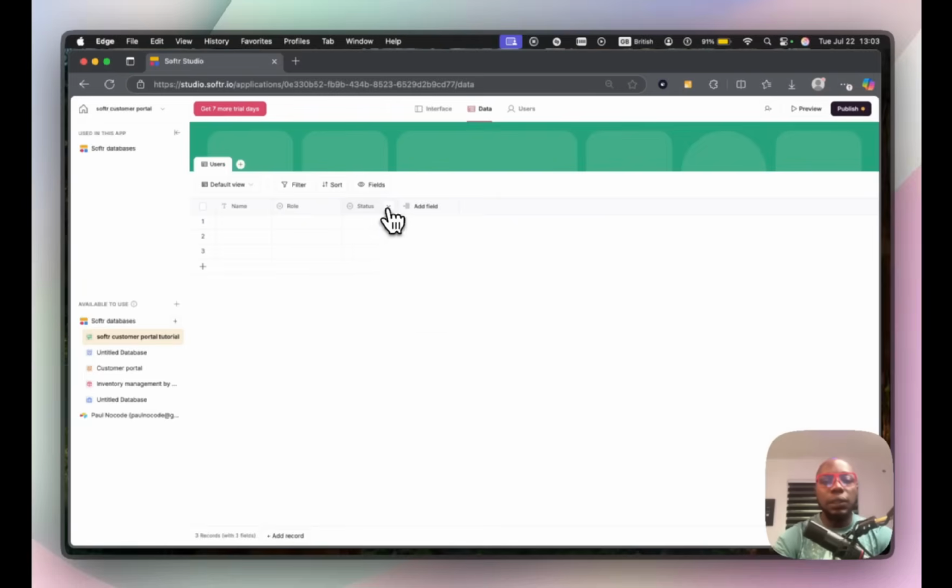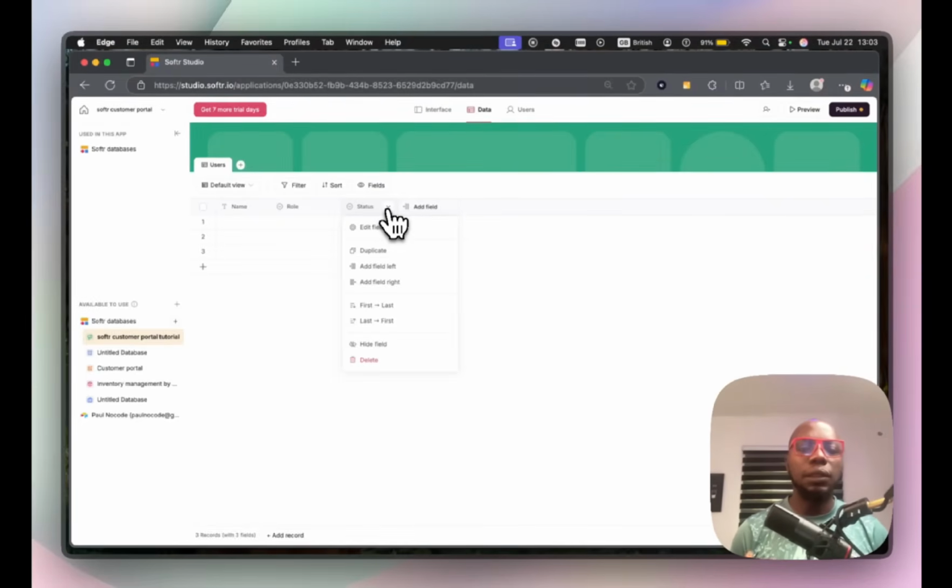And then we'll say status. Status can be if this person is active or inactive. It's another way to add additional security to your application. You can decide to say, I'm not going to allow this person into my application. This person is going to keep on being a user, but they're not going to be active. You can also track if they've not used the application for X amount of days, which means they are inactive.